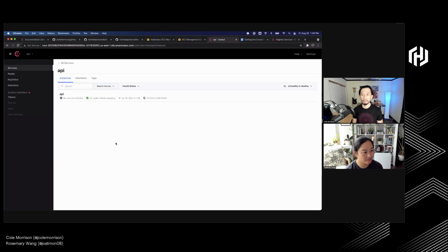All right. So, meanwhile, okay. So now we have resolved API. We're not going to do the health checking or anything. We are going to now try to check if Consul has this in the DNS. So Consul basically uses port 8600 for DNS. So if you go back to your API virtual machine.